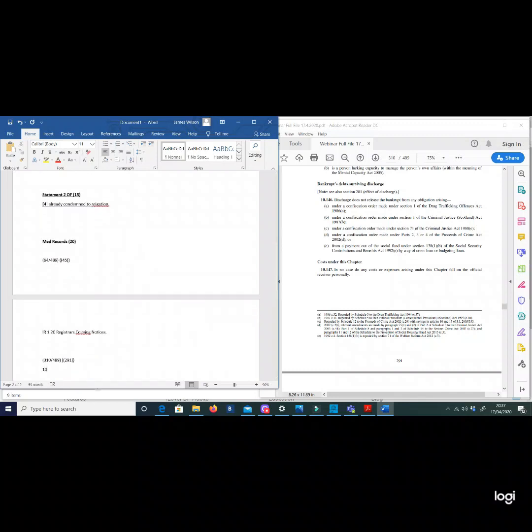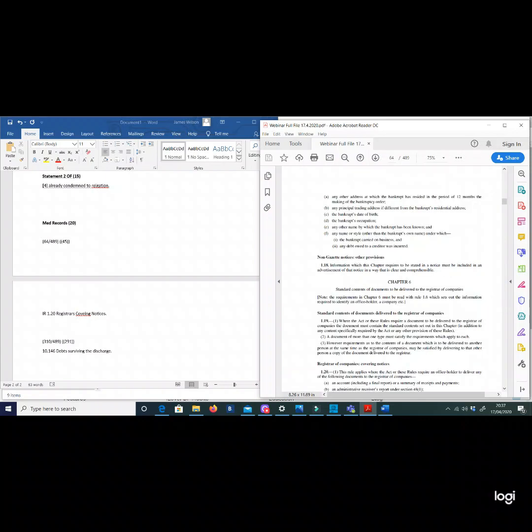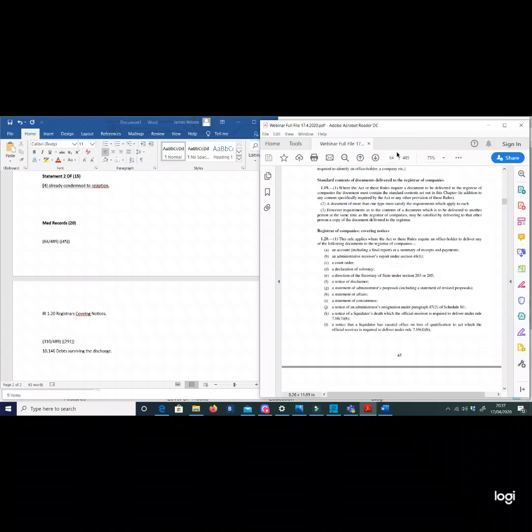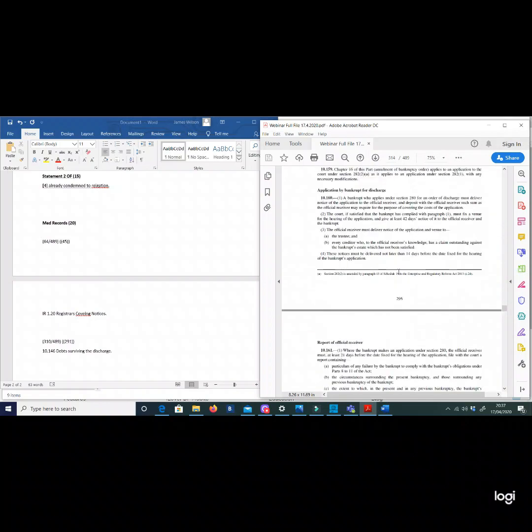And of course, the debts surviving the discharge. Those are the worst debts to have, of course. But if we're flicking between the two, 310 back to 64 to check out that note that we've just put up there, back to 310, all the way.